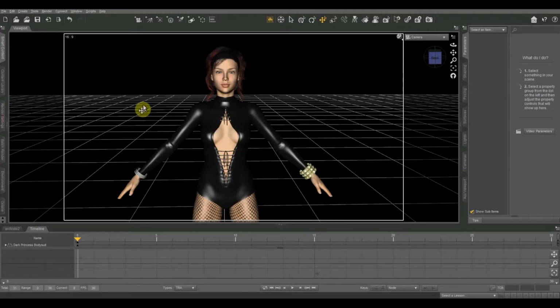Whenever you put a character in the scene, they're going to be posed in a pose very, very similar to this. And you have a couple of different options. You can either do a custom pose all yourself, where you pose each individual body part, or you can use a preset pose that either comes with Daz or that you can buy from the Daz store or from a third-party vendor. And really the choice is yours, and it all depends on how comfortable you are posing as well as how much time you have.